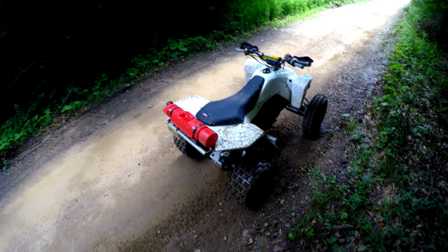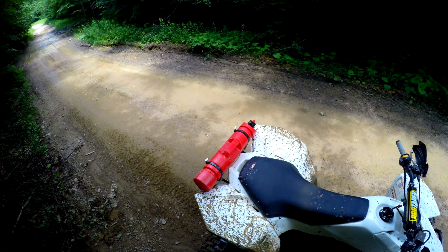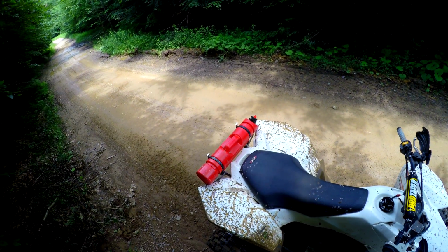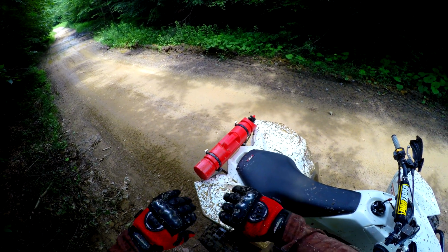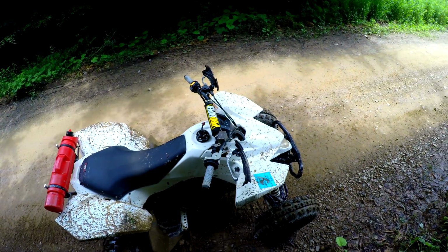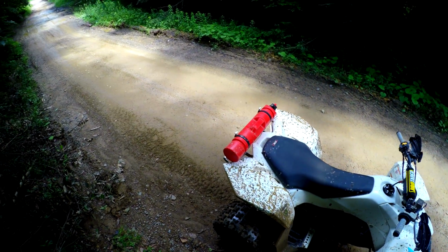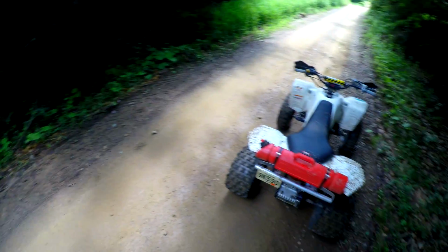I don't think I said it in the other one. If I get new plastics, you can see these plastics are shot out in the back pretty bad. But if I get new plastics, I might have to maybe give them a little heat and just make sure that there's enough room for that there. But I think it's all right. But also, I just bought a $6 spring because the spring that turns on the tail light when you push down on there was all bent to hell.